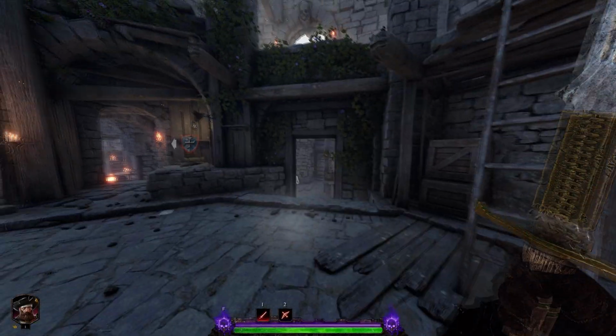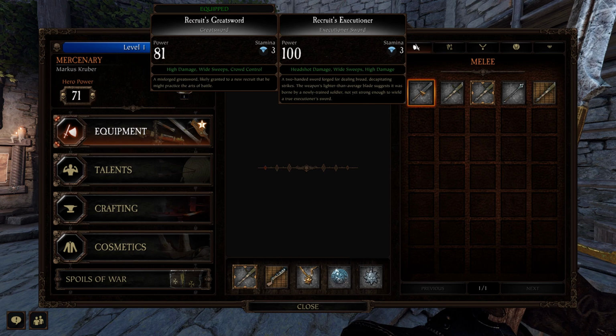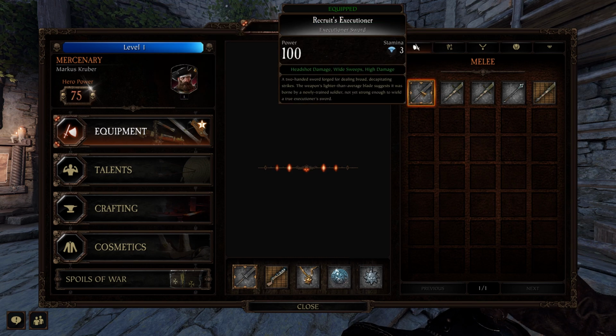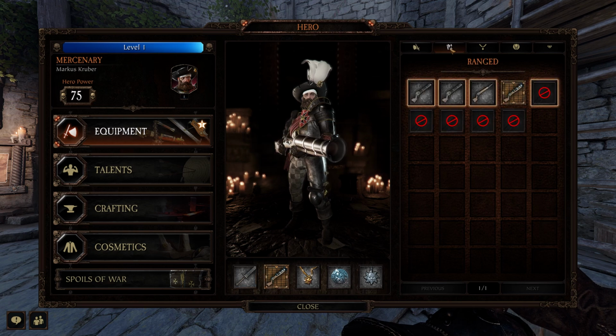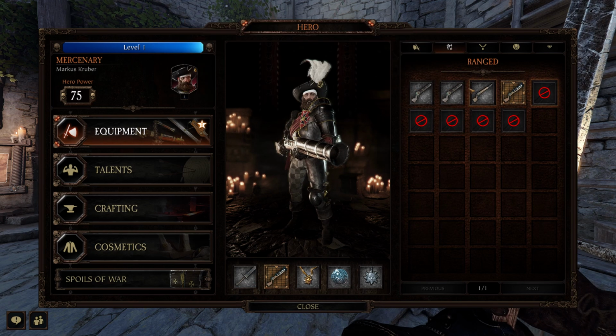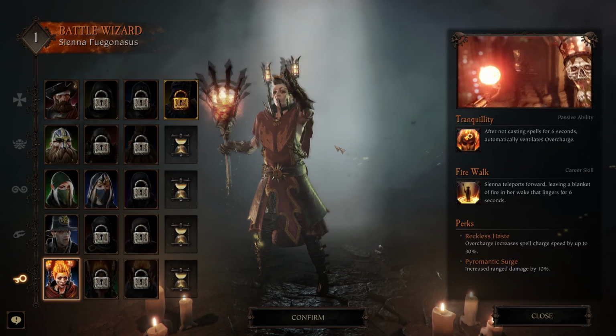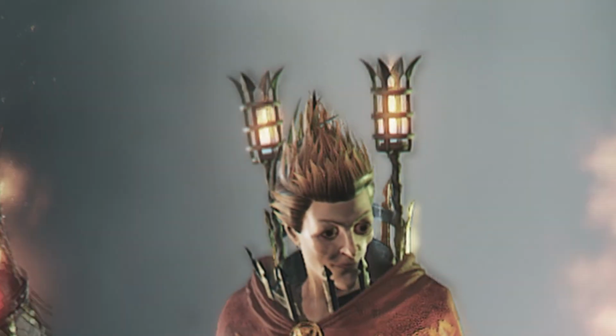This game does have a wide variety of weapons to choose from, mainly melee weapons such as swords, axe, flails, spears, and warhammers, while ranged weapons are bows, pistols, blunderbusses, crossbows, rifles, and magic, which only the battle wizard can do. The ugly, terrible battle wizard.